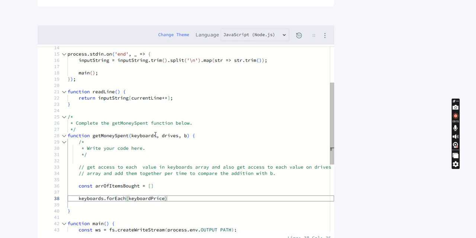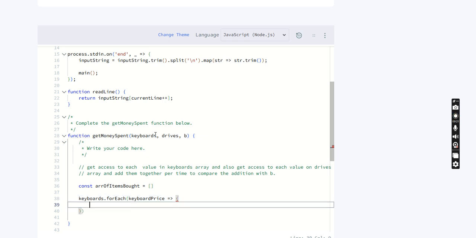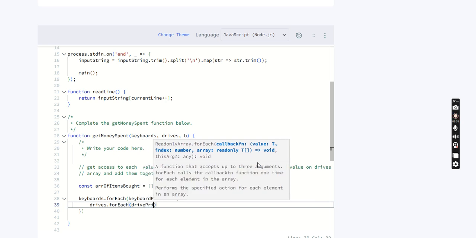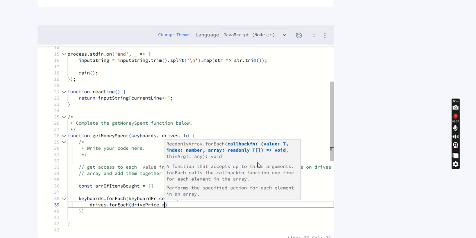Each of it is the price. Keyboard price. Then I'll do the same thing for drives. I'll say drives forEach drive, because drive price is what we are targeting.